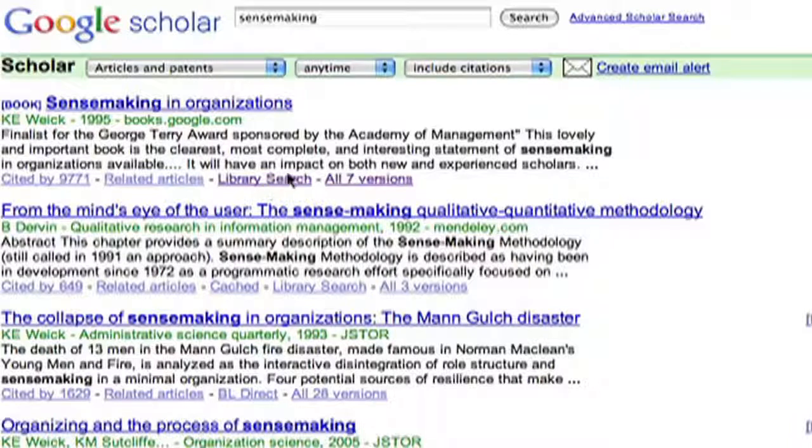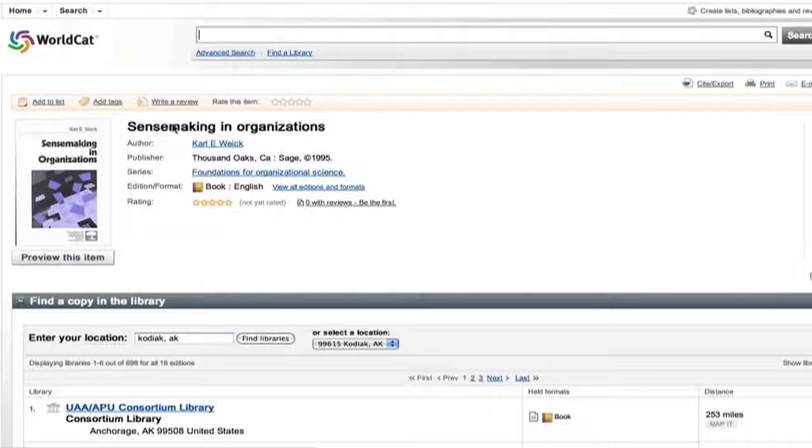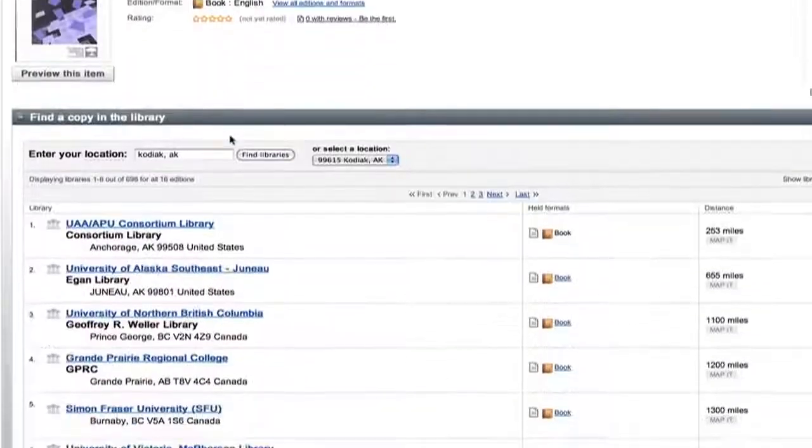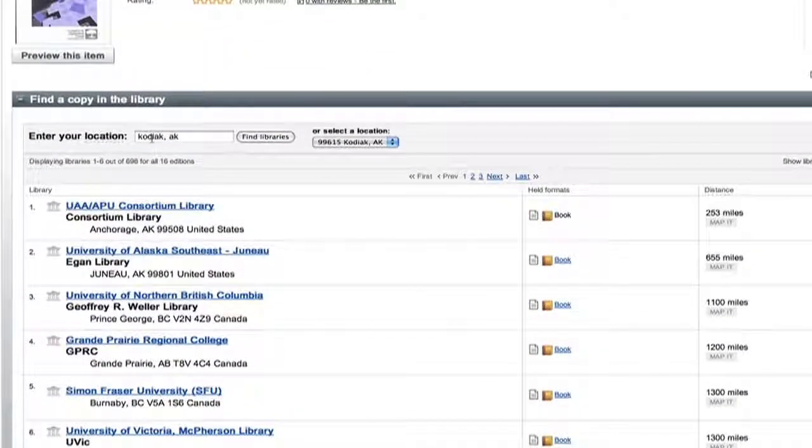the subject header here is a link to OCLC. That's the online catalog run. It's also called WorldCat. And what you see here, when I click on it, is it takes me to this WorldCat website, which has links to, it's basically a meta catalog to many of the world's participating libraries. In our case, what this does is it shows us where this book appears. You can see here, I put in my location as Kodiak, Alaska. The closest copy of that book, if you're in Kodiak, is at the Anchorage Consortium Library at the University of Alaska, Anchorage. I'm going to change my location here.